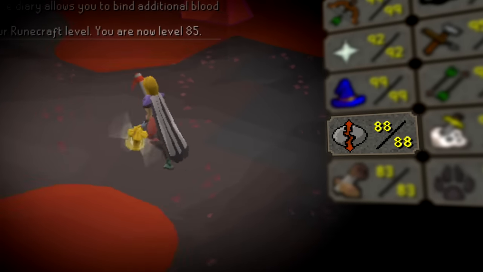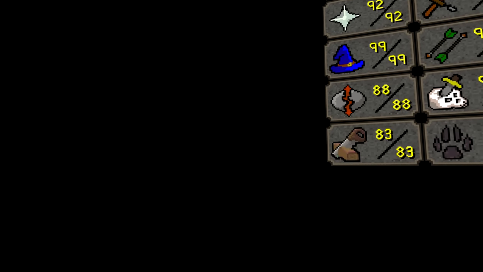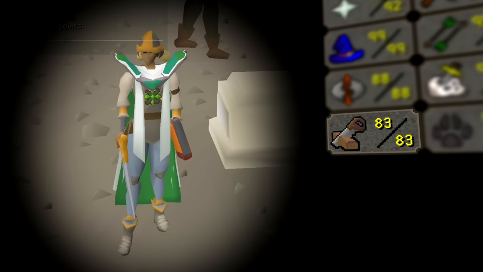I don't like the Abyss, so I'll just do the Kourend runecrafting route. And finally, construction. Let's get 99 right now, shall we?